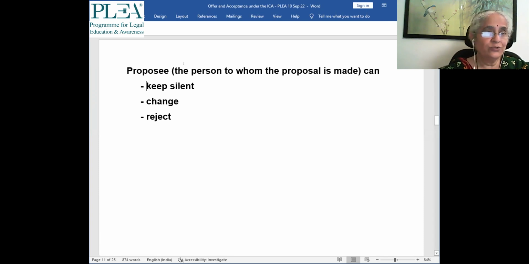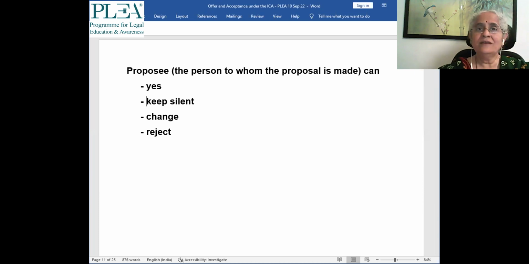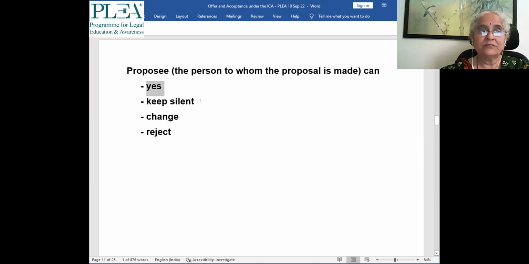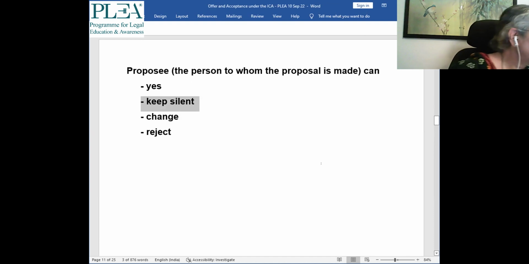He can suggest a change, or he may reject it. And of course, I should put on the top here, he may say yes. The yes may be formal. I hereby accept your proposal dated so and so. Or the yes may be in the form of an advance, because if the proposal says with your acceptance you send 25% advance, then sending the advance is acceptance. So the yes may come in different forms. So he can do any of these. These three are not acceptances. This is the acceptance.